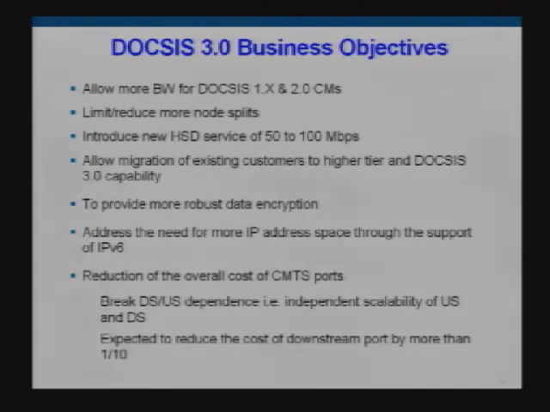So the solution DOCSIS 3.0 came up with to address that was, instead of making a cable modem connect to a single downstream channel or single upstream channel, make the cable modem connect to multiple downstream channels and multiple upstream channels, and then make use of a technology called channel bonding, which is nothing but multiplexing the data into multiple channels, keeping the multiple physical channels as a single logical bandwidth pipe, thereby enhancing the available bandwidth.